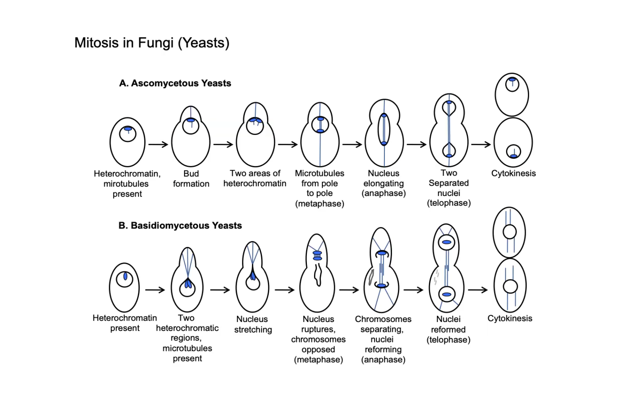So here are a couple of schematic diagrams of that. Ascomycetes on the top and basidiomycetes on the bottom. So here's the Ascomycetes, and the chromosomes, you never can see individual chromosomes. It's just a dark staining blob on one end of the cell, or one end of the nucleus. The first thing that happens is a set of microtubules starts pushing out this bud, and that's why they're called budding yeast, and they divide by fission.